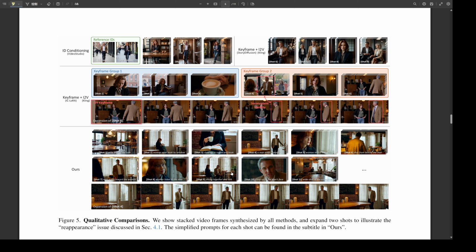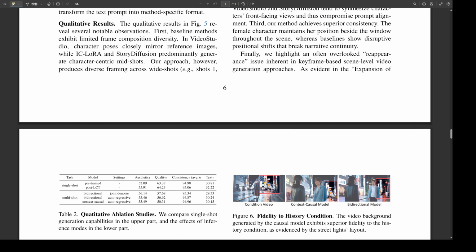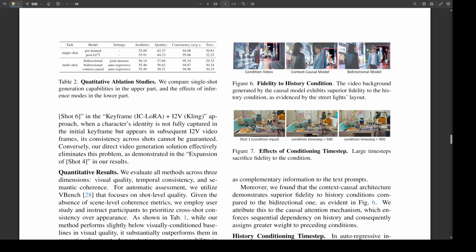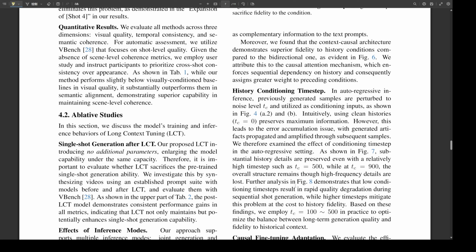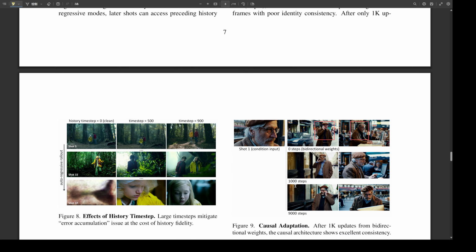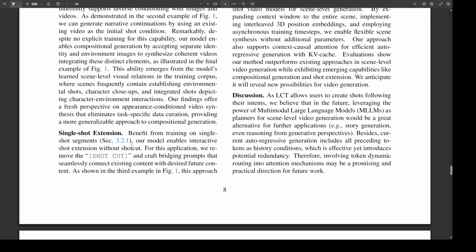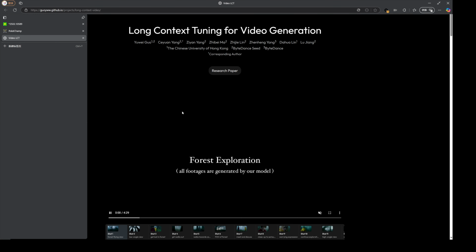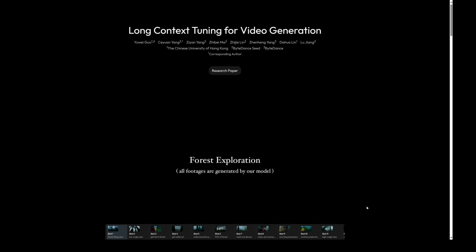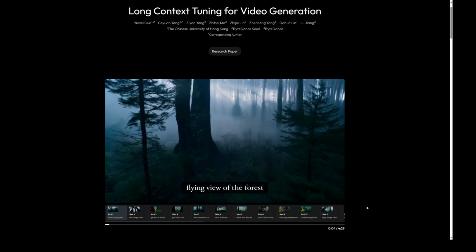They actually collected a ton of scene-level videos from all sorts of public sources, like movies and documentaries. They broke down these videos into individual scenes and then further into individual shots. And to create all those descriptions, they used this amazing large language model called Gemini 1.5. It's a multimodal model, so it can understand both text and images. And they used it to generate both the global descriptions and the detailed shot-level descriptions. The end result was this huge data set of around 500,000 scenes, each with an average of 5 shots.